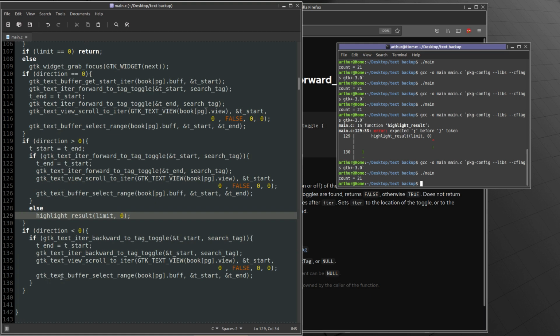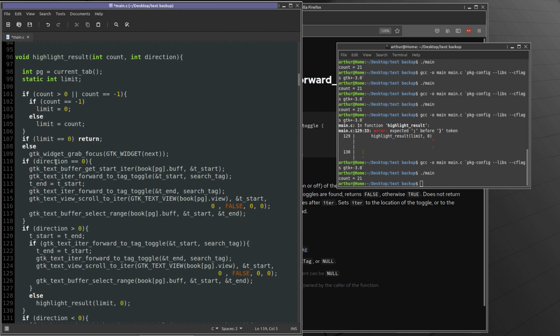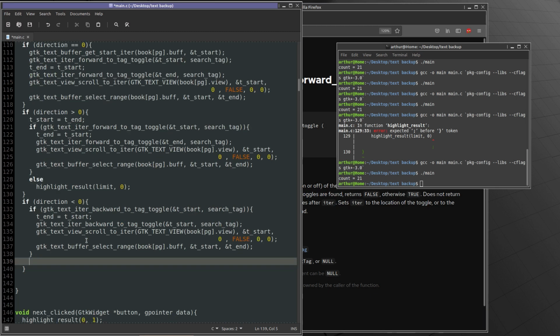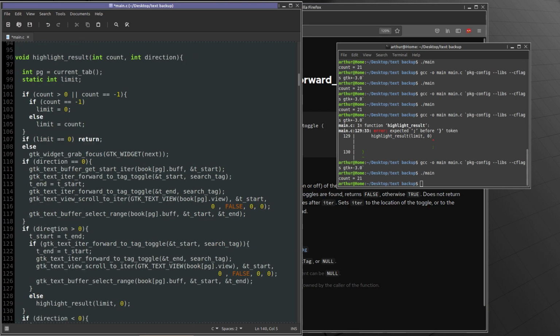So the wrap in the backward direction, what it's actually going to look like a lot like is this function. So let's see, that's going to be an else with a bracket. We'll just do that.